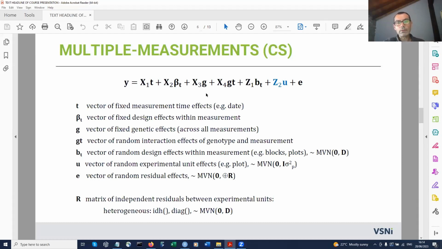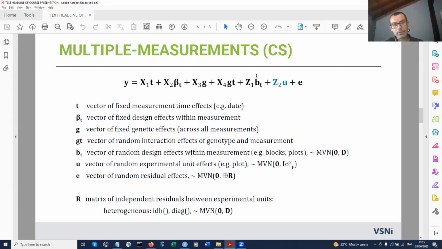My main effect of genotype, in this case, is across all the harvests as a fixed effect, and the interaction of genotype by time. This is my, obviously, variability that exists across the harvest. Sometimes you can think about lack of fit, or the G by time interaction, or genotype by time interaction. And then we have another set of random effects. I talk about row or columns or incomplete blocks nested within each of the time points.